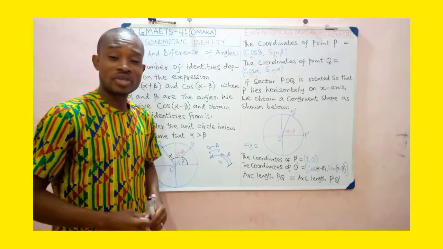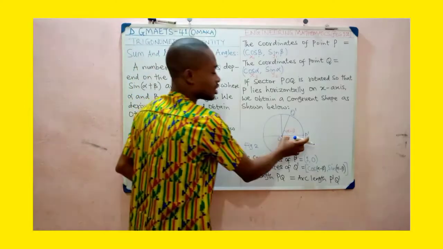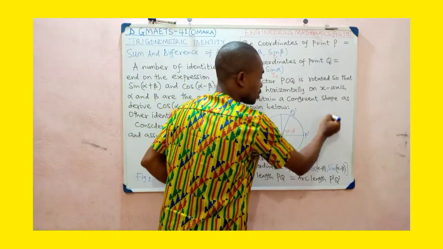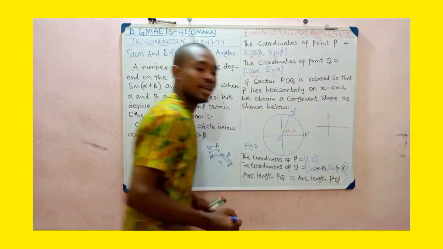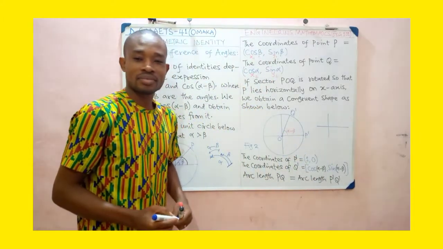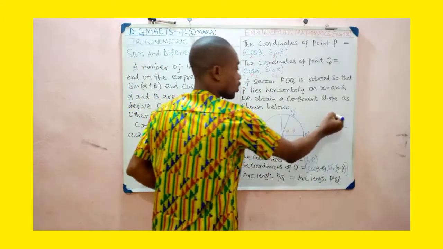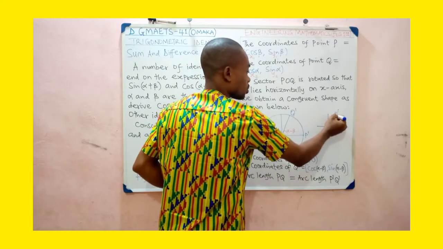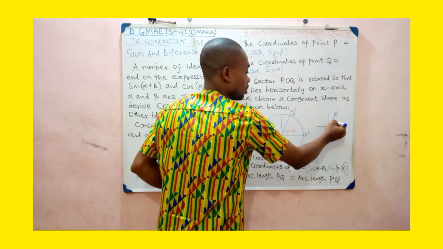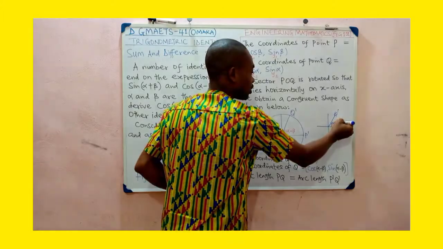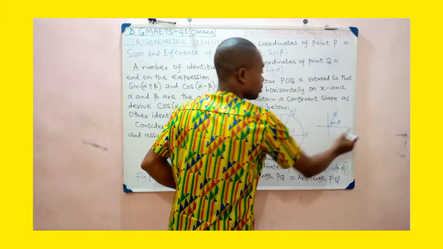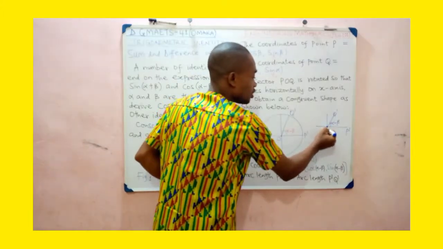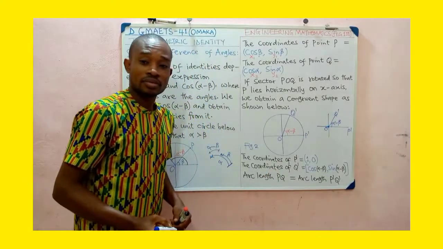There's something I want us to observe here. Take that this time around P is lying horizontally. So it's just like maybe you have a graph like this. Now Q prime is in this quadrant, so it made an angle alpha minus beta. And then this is P prime. This is the origin 0, is that not so?